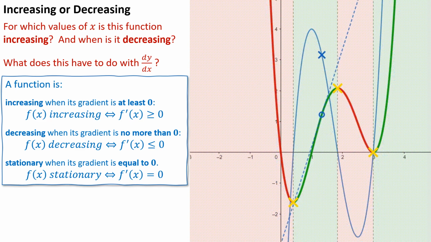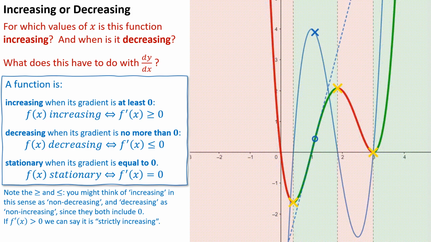Here are the official definitions then for increasing and decreasing functions. Provided the gradient function f'(x) is at least 0, we would describe the function as increasing. And provided it's no greater than 0, so less than or equal to 0, we would say it's decreasing. And then the overlap between those two conditions are the stationary points. It's another reason why stationary points are so useful. If you want to know when a function is increasing or decreasing, one of the first things you do is identify the stationary points, and then you know at which moments it will change between increasing and decreasing.